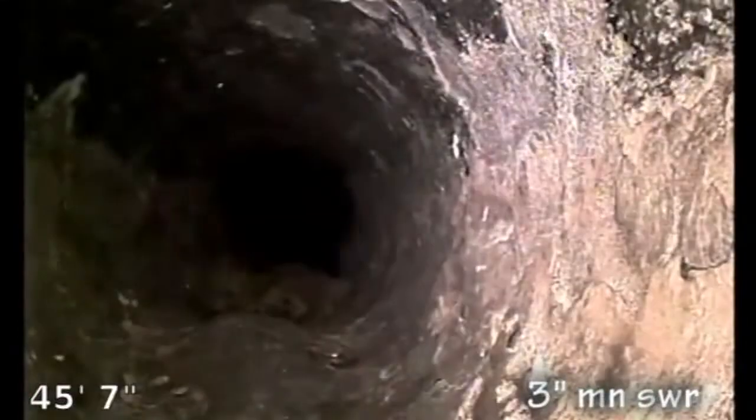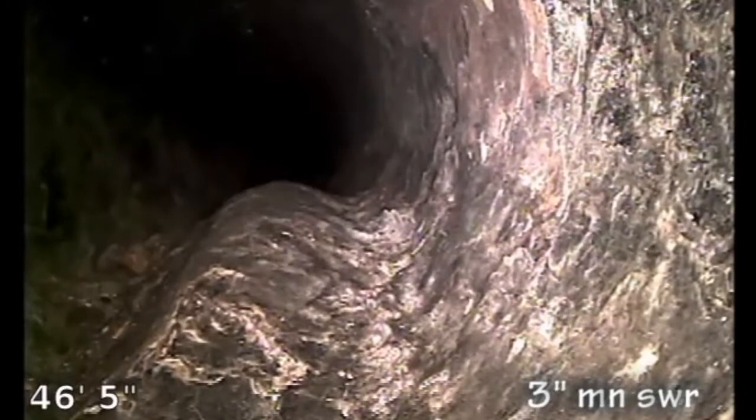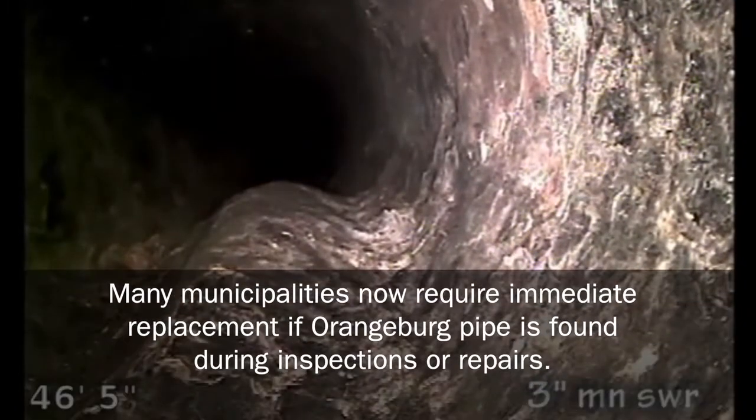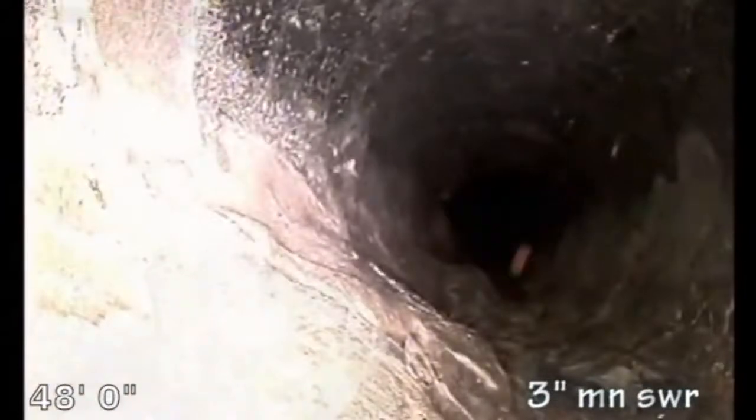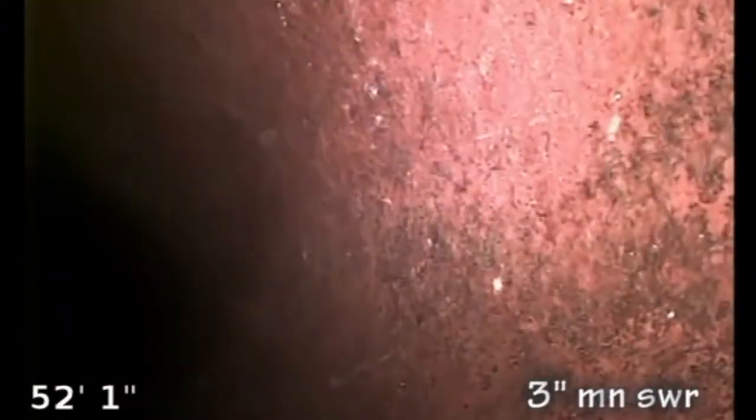I really recommend getting that replaced. See that — look at that big bump there. The thing is, if you've got a problem and you go in there and clean it with a cutter head, it's going to drill right through that because it's paper. It's going to go into the dirt and you're going to have all kinds of problems. Now that you know it's there, it'd be a good idea to just get rid of it. And there's the clay — that's the clay for the county. Let me go mark that spot so you'll know how far you need to go.